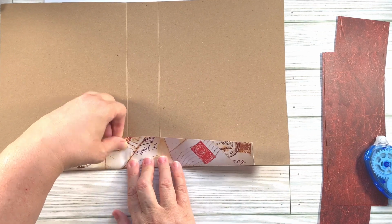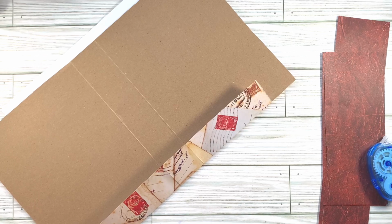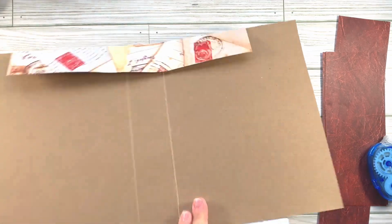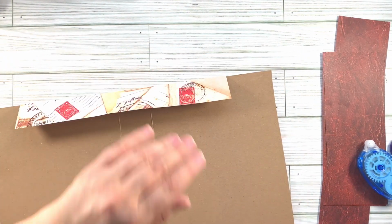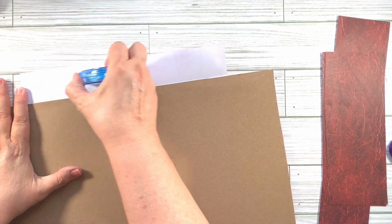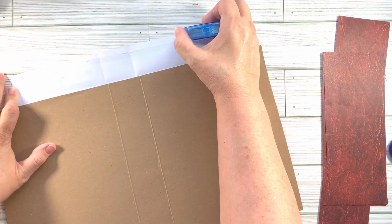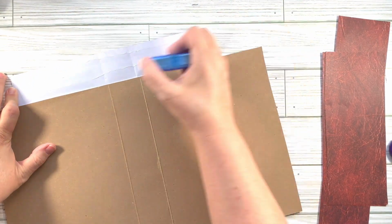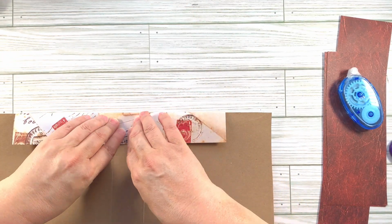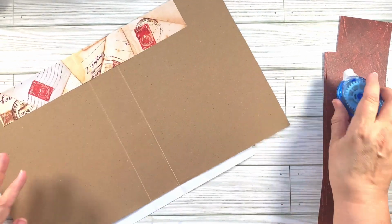So what I'm going to do is try to score that really good, because I'm going to glue that down. There we go. And we'll come over here, and I'm going to take, I wasn't off by too much. Try to get up there in those corners. Now we're going to cover this up, so if it's not perfect, that's okay too. I'm going to do the same thing here.